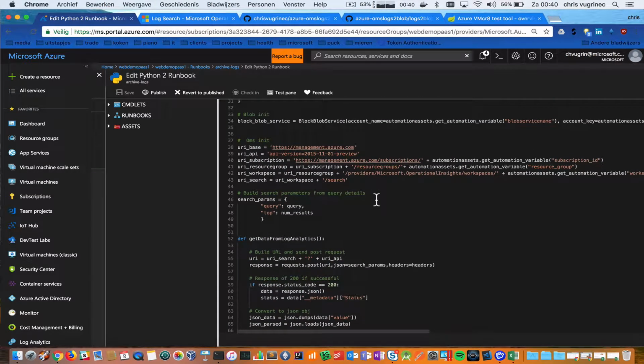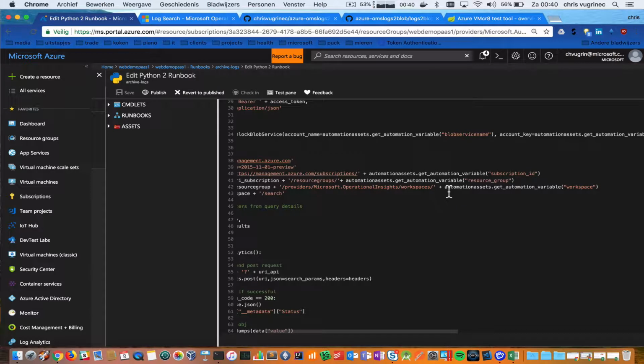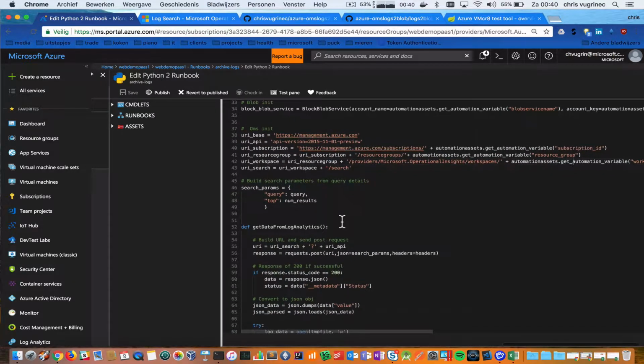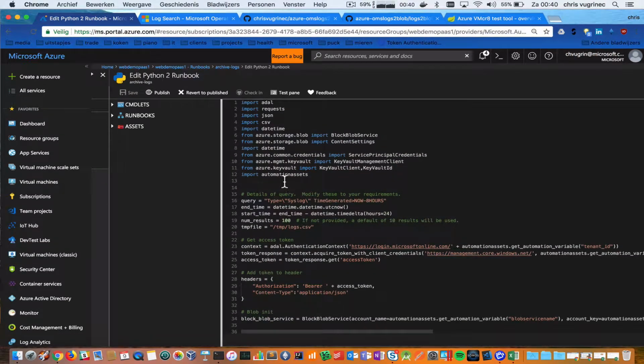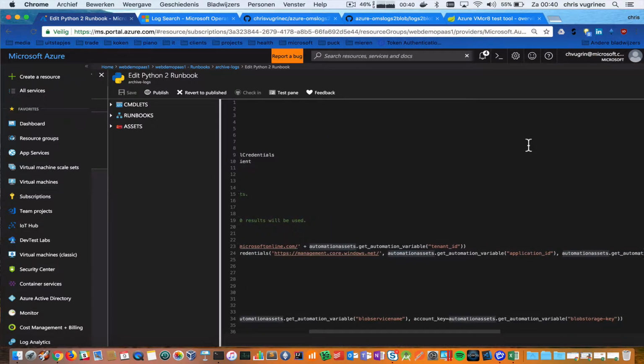And what I think is very cool is that within my Python script I can refer to variables, and these variables are part of the Azure Automation account, and I can do that by importing a library called automation assets. Let me show you how they look.